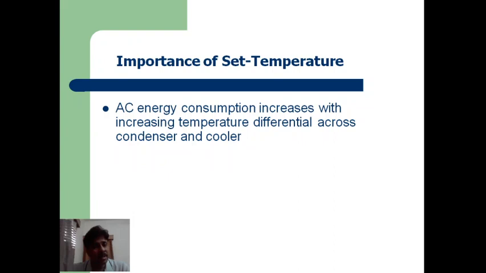On the contrary, if you set the temperature according to the ambient temperature, say the ambient temperature keeps increasing, you also start increasing your internal room temperature. In this way, it will keep you in good and healthy conditions. And secondly, in this way, you can save a lot of energy.